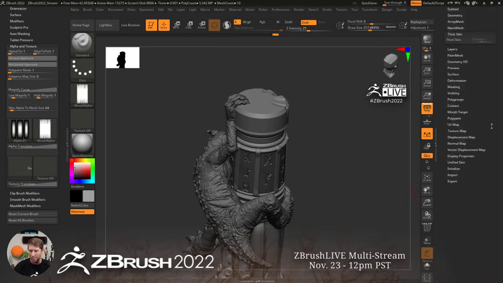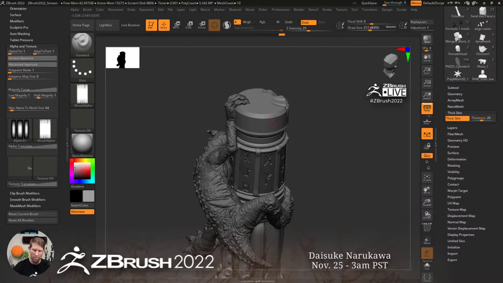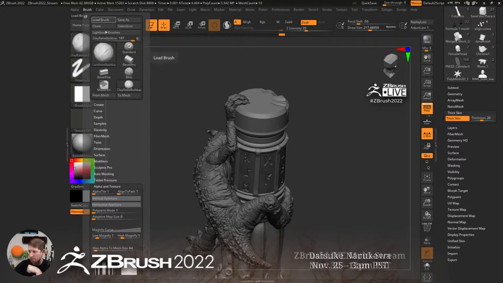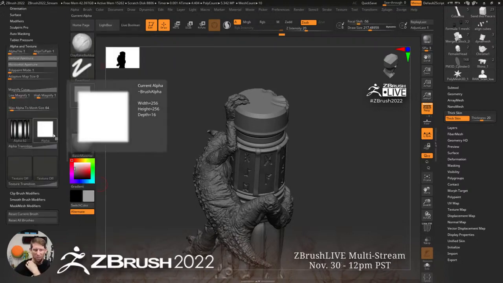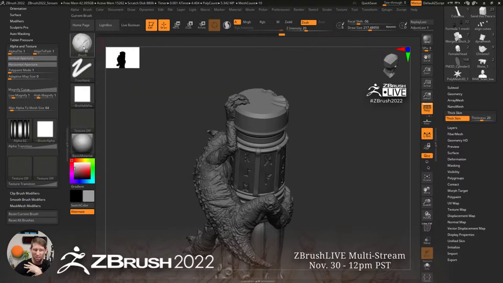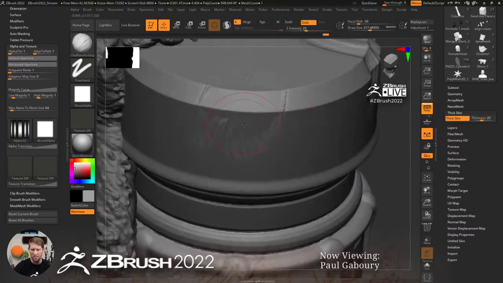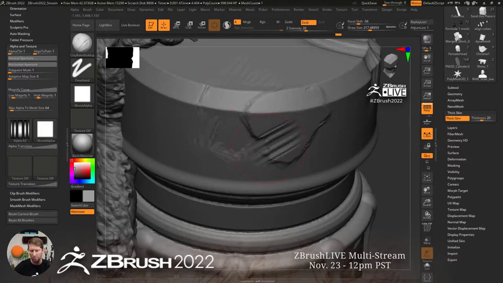So if we go to our thick skin and I turn on our thick skin, now that I have that, I'm going to load another brush that I found very fun to work with. There's a brush that I made that I'm calling relatively the same thing that I just did, except it's on a clay. I'm doing clay buildup, and I found this really nice to be able to just chunk in. And this is what I mean by having thick skin. As you guys can see, it stops at a certain point. And then, of course, you can add up and build up and cut in, add up, build up.